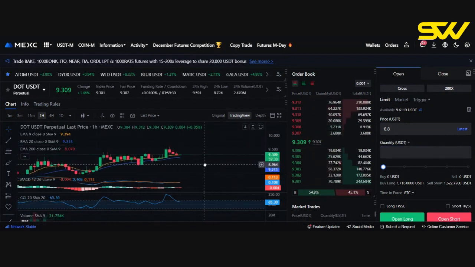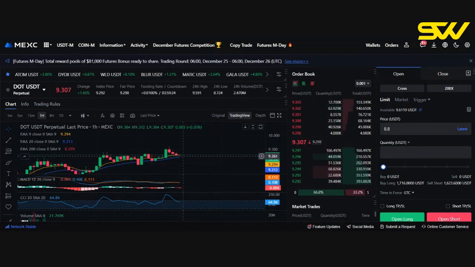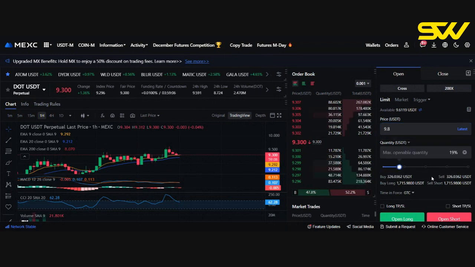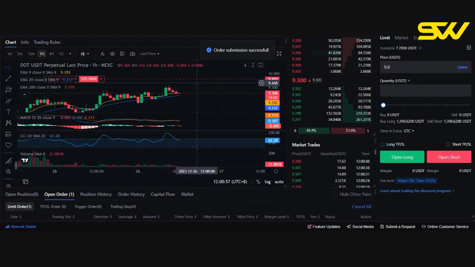What if the price goes all the way up, and I know that the price is expected to go down anytime soon? So I want it to go up to a certain point before it shorts the position down. Can I do that? Definitely yes. Again, that is a limit order, but you place the amount higher, let's say 9.8. So I'm going to type 9.8 down here, slide the slider bar, and click on open short position. Then the line is going to appear here.